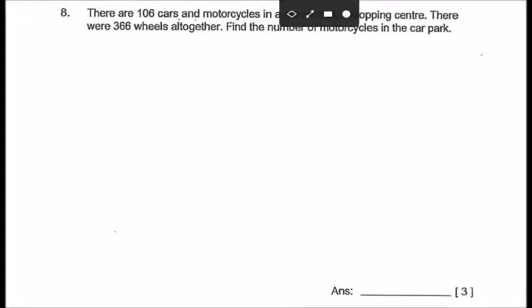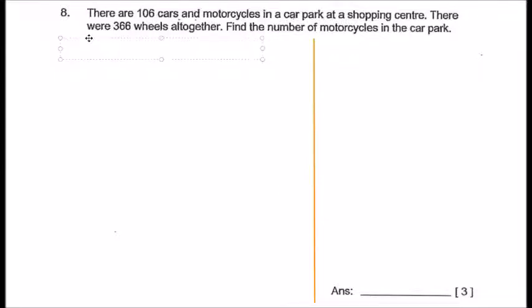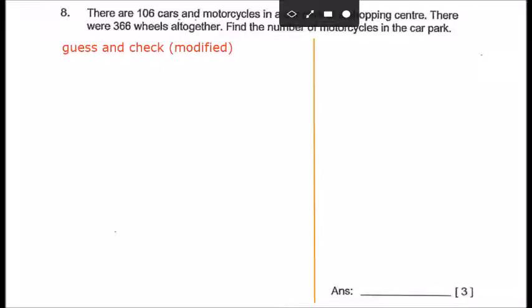Okay, so there are two ways that we can approach this question. So I'm going to show you both ways. So the first way, we call this a guess and check modified method. Okay, so guys, what do I mean by modified method? For a normal guess and check method, you usually have to guess a few times, and sometimes you might not get the answer after multiple tries. For this guess and check modified method, I can tell you, I am very confident that you will get it within 2 tries. Okay, so this is what I meant.